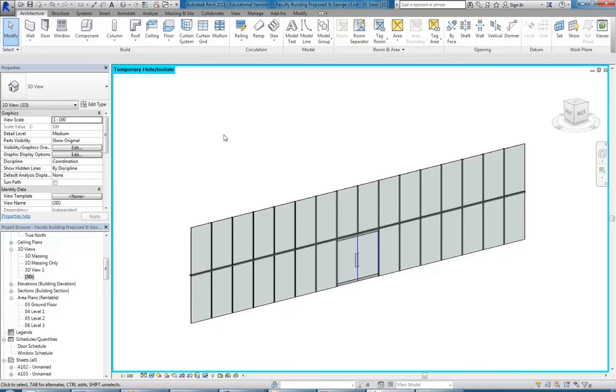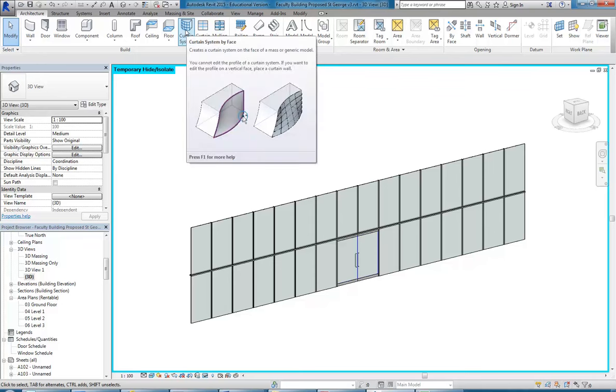Okay, so lots of options with curtain walls, and you can probably do most of the walls for a building like this using the regular wall tool and then setting it to curtain walls. You only need to use curtain systems for curtain walls that have irregular surfaces or different angles and things like that. And to set those up, you really need to know a bit about working with assemblies as well, which is a bit more involved.